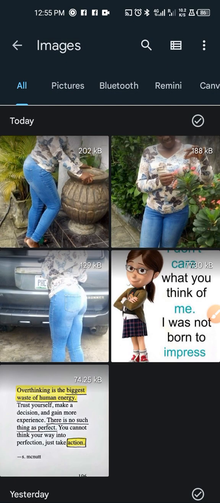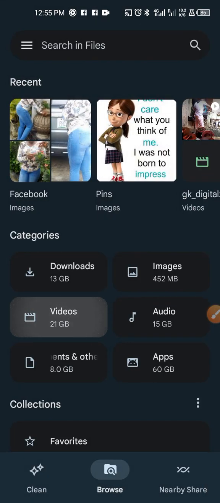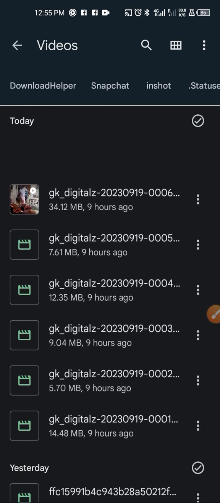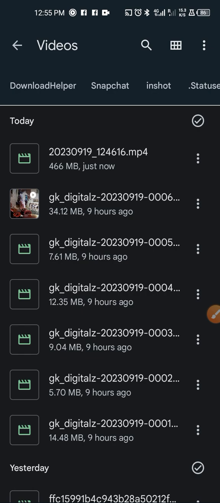Photos are uploading. So that's using Facebook, and you can also do that with video. But mind you, if you're backing up a video or uploading a video on Facebook, you need to have data. So I'll advise you, if you know you're suffering from some data challenge, you don't have to do it during the day. If you're in Nigeria, you can do a night bundle, 15 naira, 25 naira, can get you at least 500 MB to 1 gig.